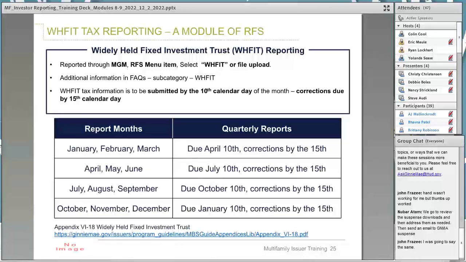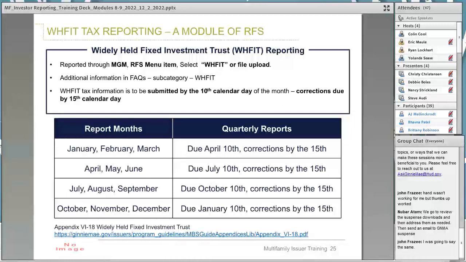All right. Now the issuers do have the ability and the opportunity at year end to correct the months of data from December of the following year to December of this year. So once that occurs, then it's set for the annual WIFIT reporting. And Ginnie Mae will publish the data on Ginnie Mae's tax and factor reporting on their website.